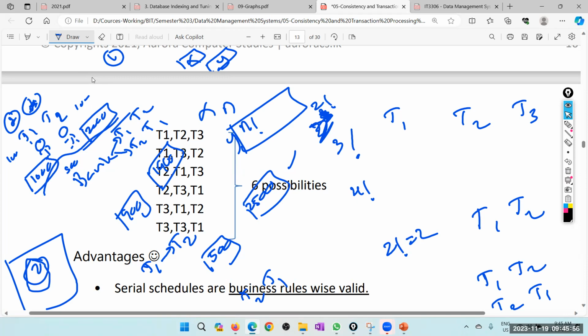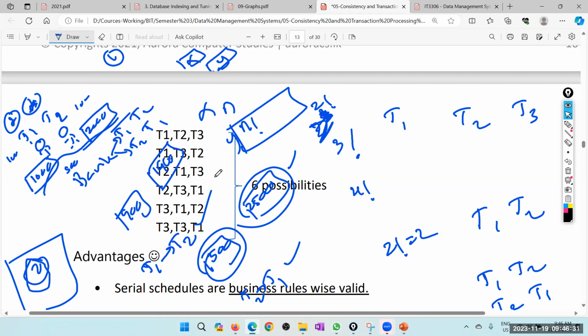But for the bank, it doesn't matter. Whether it's T1 after T2 or T2 after T1, the bank will say, okay, we can't do anything about that. Right? For the bank, whether T1 after T2 or T2 after T1 doesn't matter. But of course, the final outcome is different. Even the balances are different, because if you go by T2 and T1, then one of the transactions failed. That is not the issue with the bank, that is the issue with the person.